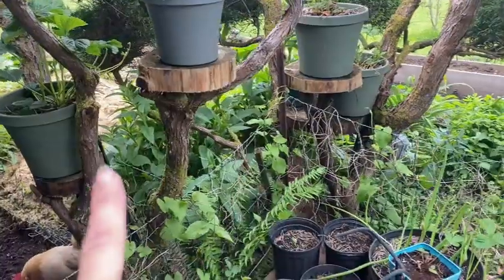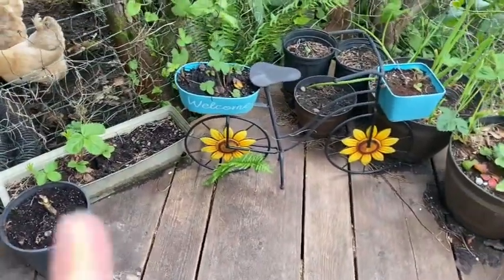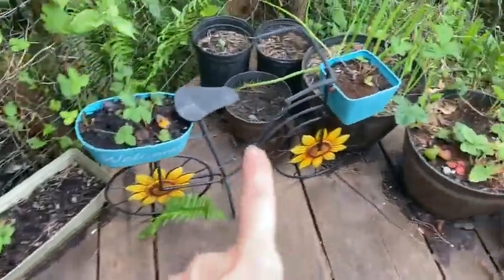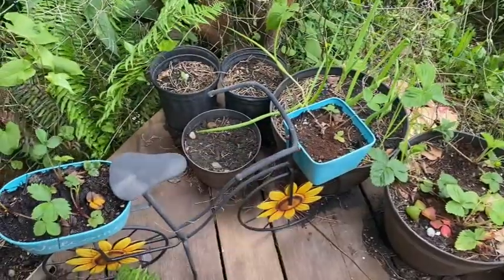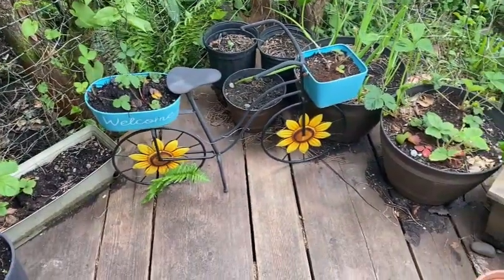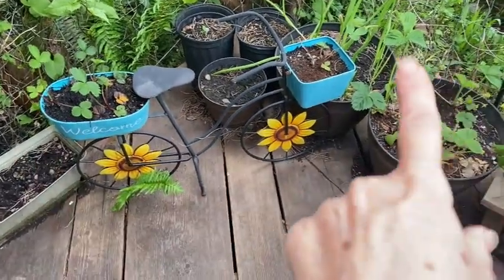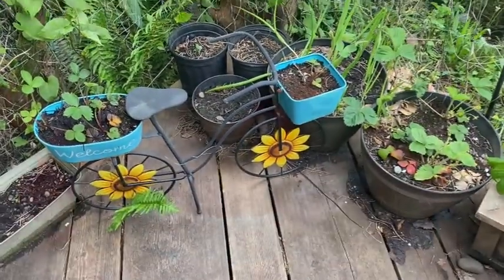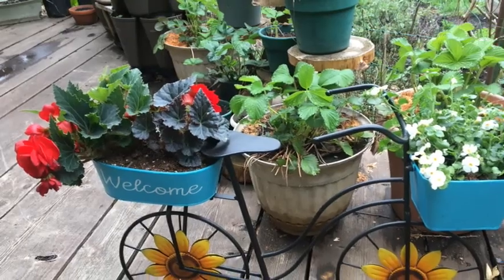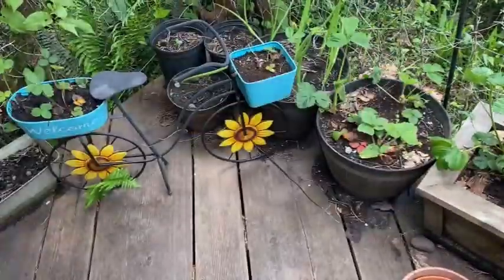In this corner of the deck there's not a whole lot going on. Most of these pots I use a lot of times just for starting seeds. In a couple of these pots I've just planted some seed I'll be putting out here when the potatoes are gone — that's the love lies bleeding amaranth. This little bicycle my daughter-in-law bought me last year had flowers in it which were beautiful all summer long, but of course the flowers didn't make it through winter, so I recently transplanted some strawberry starts in there.